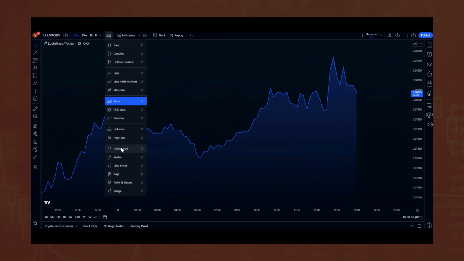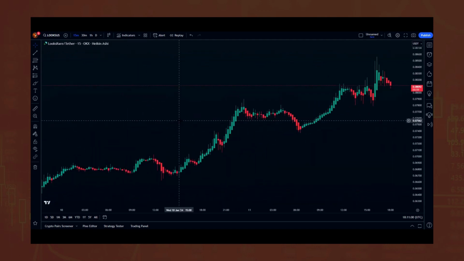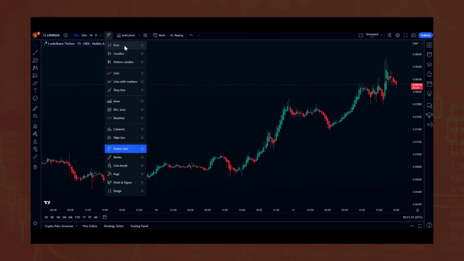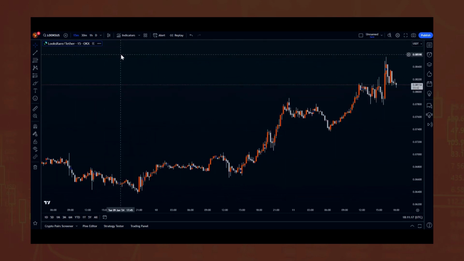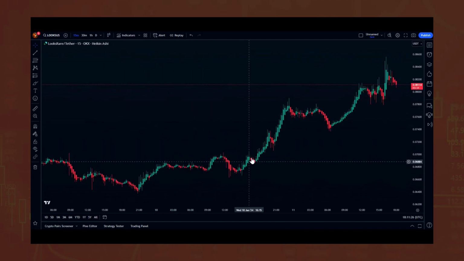The best ones to use are Heikin-Ashi, which is more of a smoothed out effect. It takes all the choppiness out of the market. So you can see now that there isn't much compared to this one. You see there's more noise in this than there is in Heikin-Ashi. This is like an average price of everything.